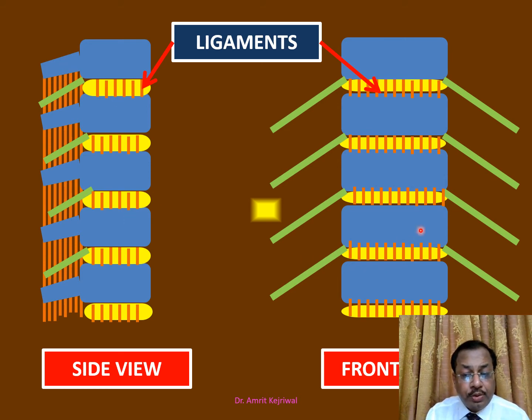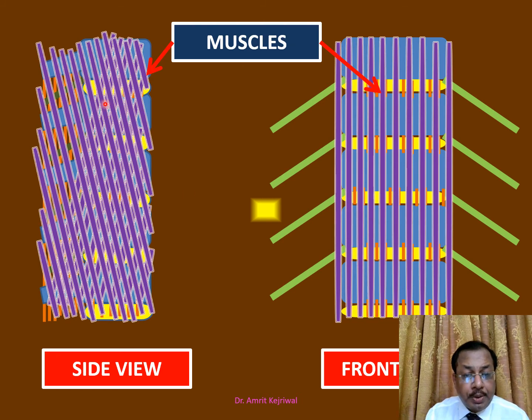Again, this is the side view, this is the front view. Above the ligament, there are muscle fibers. They're in all directions. And again, stretching of the muscles can also cause pain. Apart from this, you have the abdominal organs, which can cause lower backache, and also the skin can cause backache. So we have to find out what is the condition.